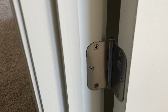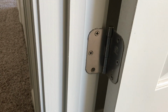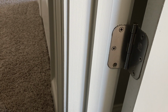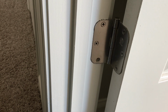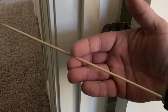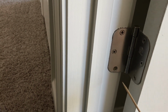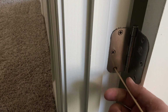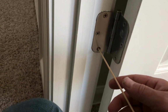But for cost, quickness, and time, and time is money, especially in any kind of construction industry, I prefer to use this. It's literally 98 cents for a pack of 100, and it is a kebab skewer. Depending on how bad the doors are, I can adjust several doors with one skewer. So what you do, I take the pointy end first and stick it in the door casing. You may have to take a hammer and hammer the back of it to get it to go in.